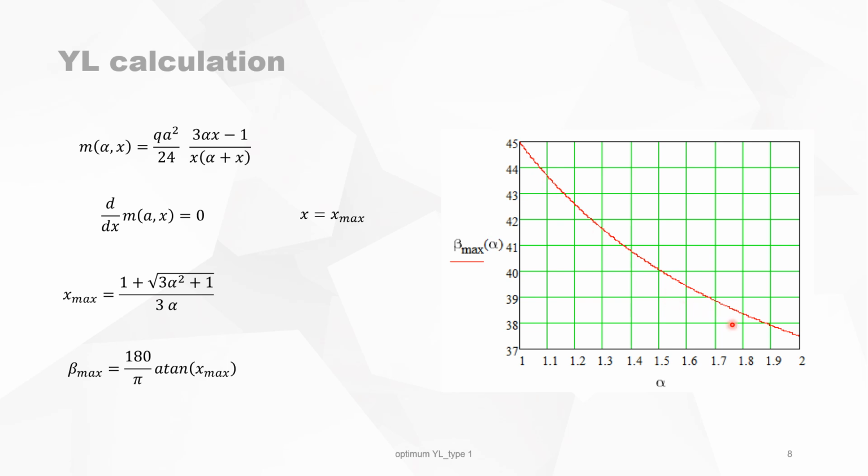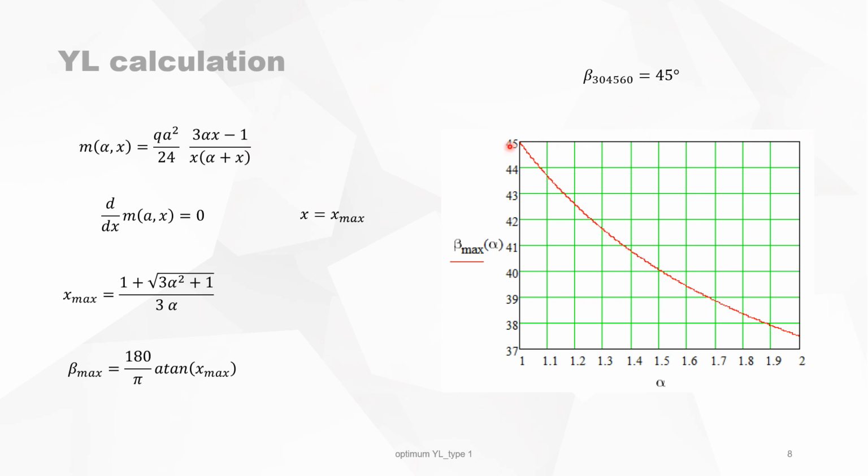This beta max, when we are looking at alpha bigger than 2, is not valid, but it gives you an impression of whether this formula is right. Then we'll end up with 30 degrees. It will always be bigger than 30 degrees. The 30, 45, 60 rule that we use for making yield lines without optimization, well, in our case, because all sides are simply supported, the angle beta is 45 degrees. So it's here on that side.